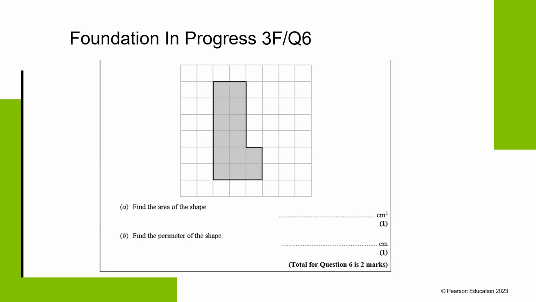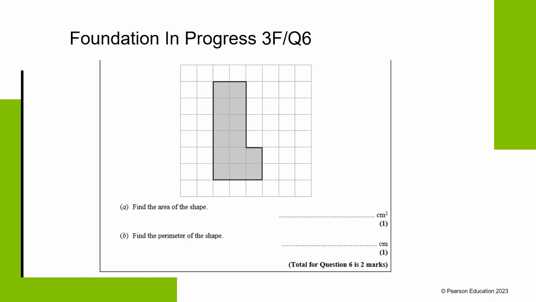I knew that there will be a proportion of students that struggle with this for the reasons I've just said, but the outcomes were pretty stark. There definitely needs to be some increased focus from students on practicing this type of work and using the centimetre grids. For part A, finding the area of the shape, 58% of our students scored 0 marks. And for the perimeter of the shape, 62.5% of students scored 0 marks.